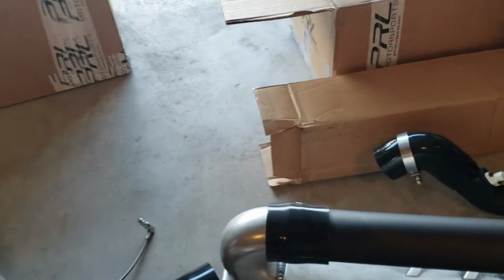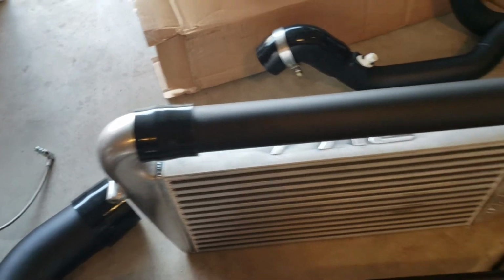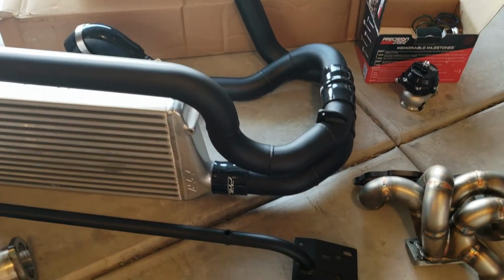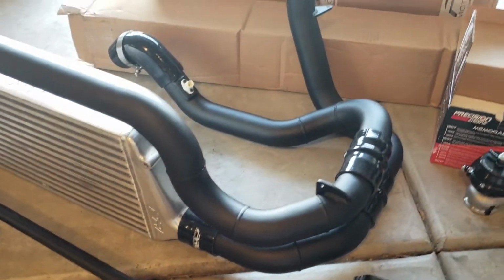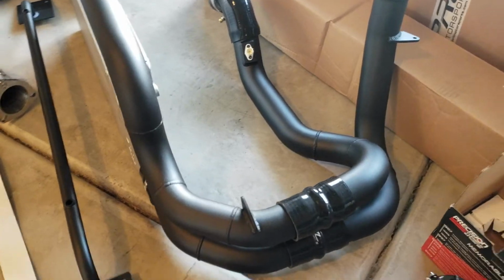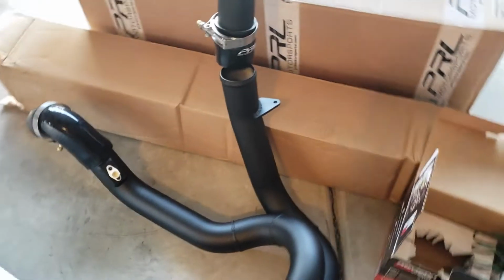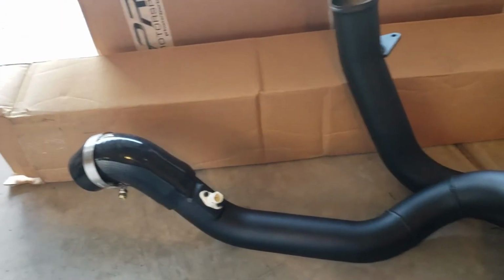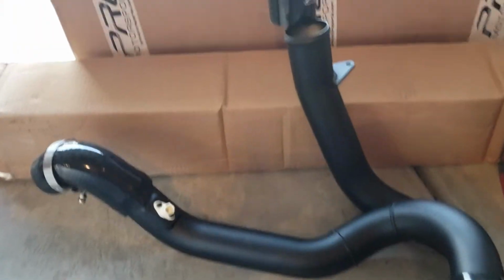There's a bunch of these, I don't know what you would call them, 3-inch couplers. So a 3-inch coupler there. I'm just going to show you all the different bends in the tubes. So if you're trying to install this, you can just look at your tubes and figure out where they go. This is the tube that comes out of the intercooler and up to the throttle body. The intake temperature sensor, they supplied that.